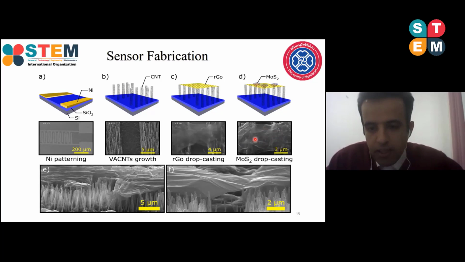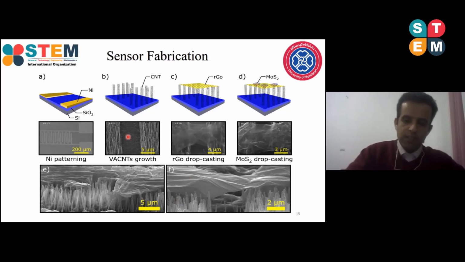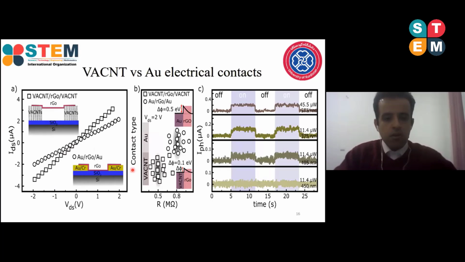on the graphene channel. As you see, there are some dots that refer to molybdenum disulfide, and also the RGO is thin enough that we can see the carbon nanotubes behind it, and also the cross-sectional image shows the carbon nanotubes and a layer of RGO distributed over the channel of the source-drain structure.